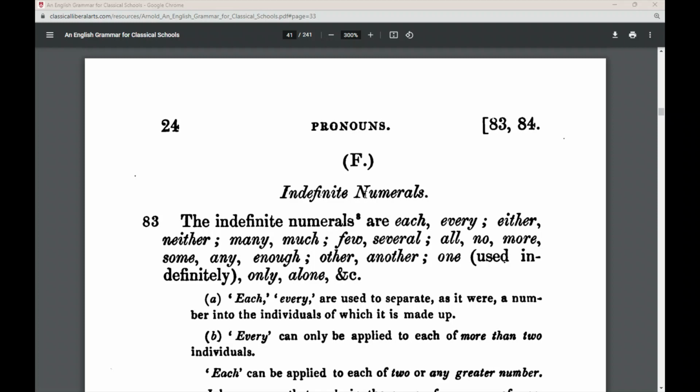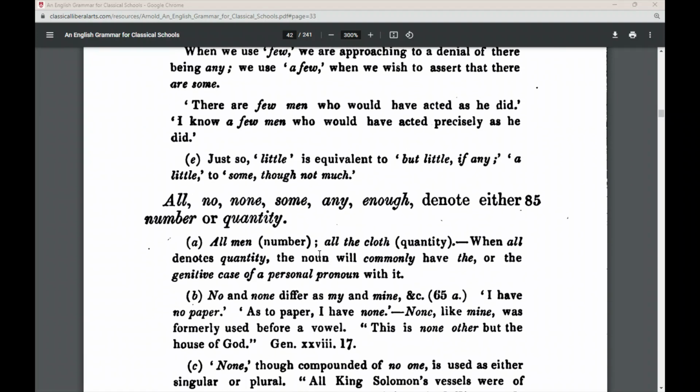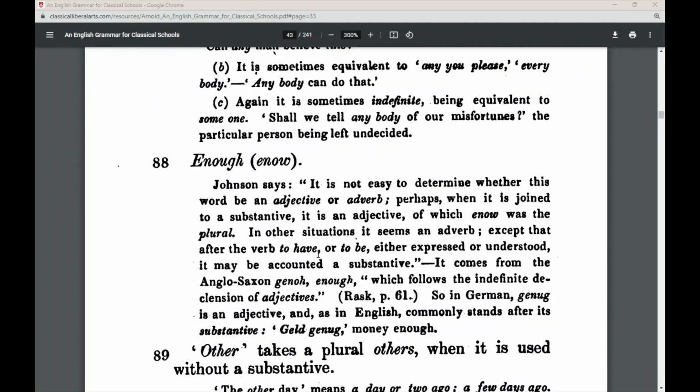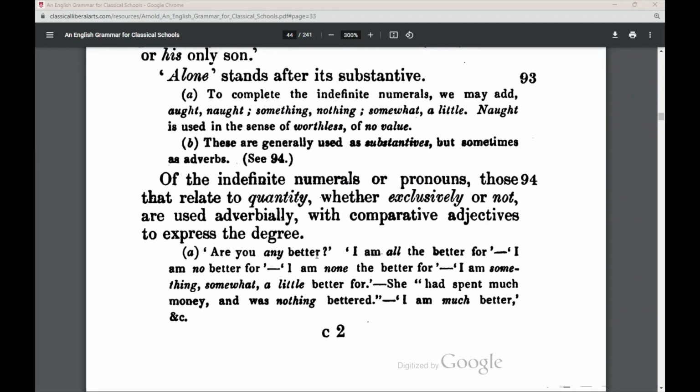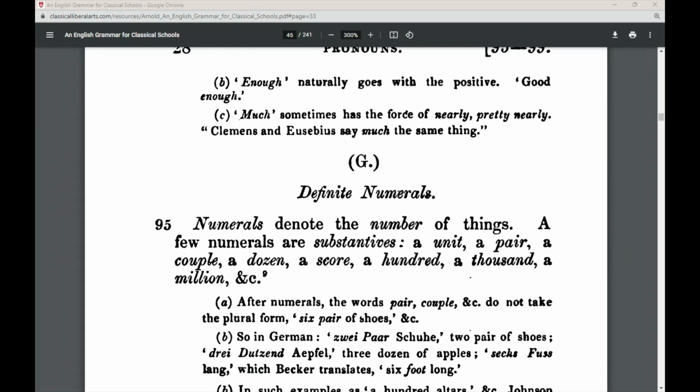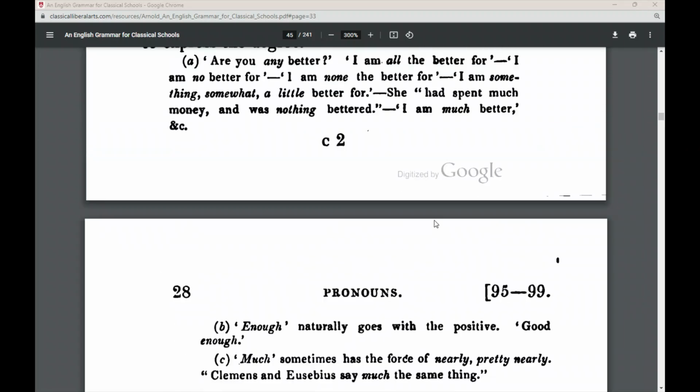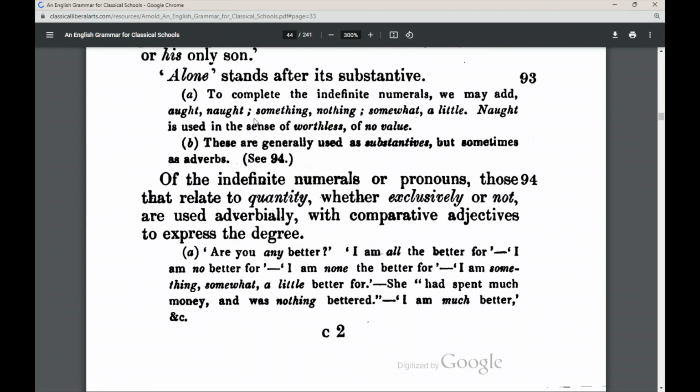Then we'll see indefinite numerals, the 6th part of this lesson, section F. And then lastly, we'll find the 7th section, section G. Here, definite numerals. So these are the 7 parts of Lesson 8, and in this tutorial we'll simply work one part at a time, and this may take a few videos so that we don't have one extremely long tutorial video. So let's go ahead and get back up to the top of this lesson.